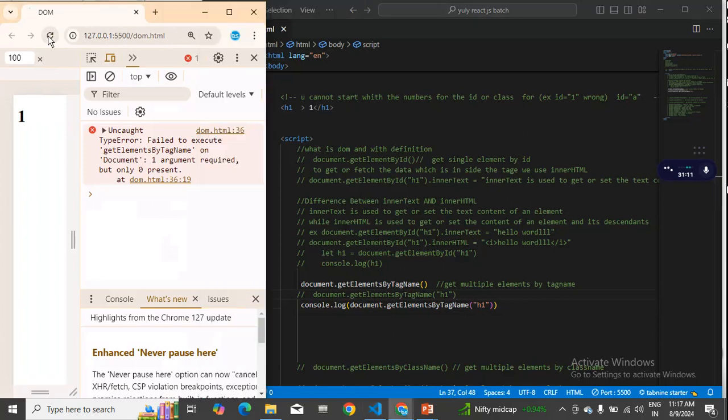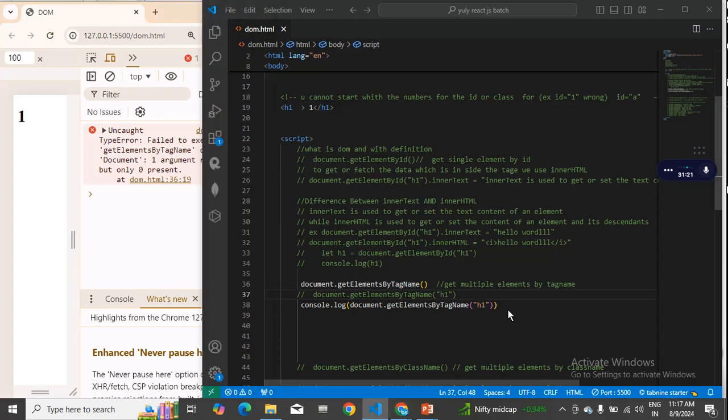So why am I not able to? Okay, let me see what error I'm making. Can anyone find out what mistake we are making?